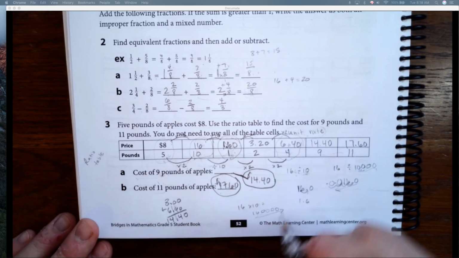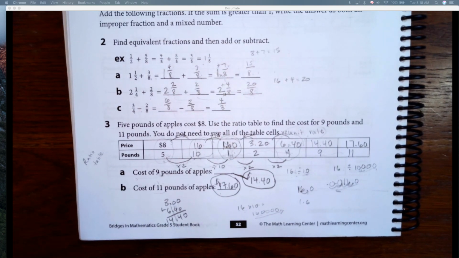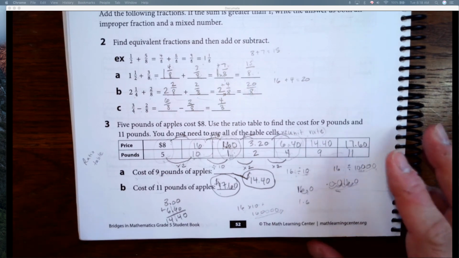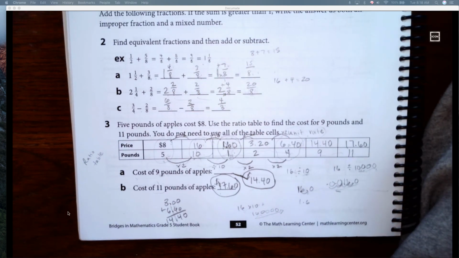All right, so I'm telling you, it's a little challenging, isn't it? But if you're able to follow along with Mr. Mac on that one, great job. And I hope that this makes sense. We're going to do some more ratio tables later, but remember, unit rate is the main thing for this one to remember. Get down to the 1 pound per price.